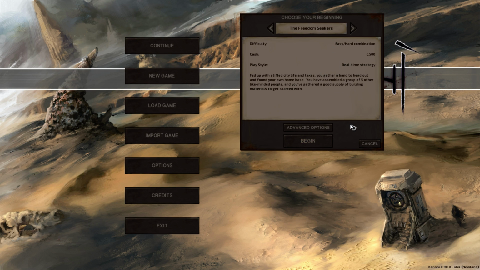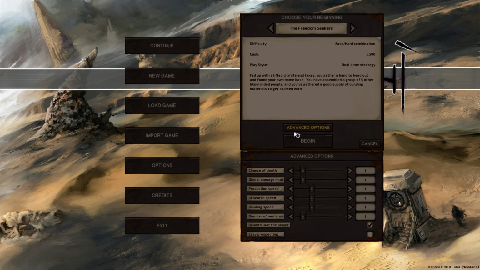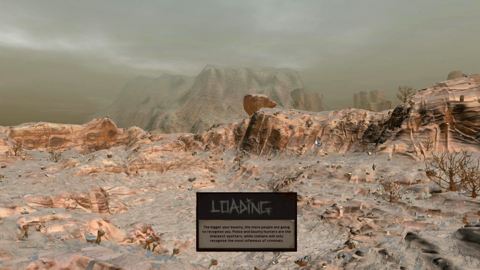I'm going to go with this one, because I really do want to start building as soon as I can, and kind of exploring, and I don't like to start on Rock Bottom. So we will... Advanced options even, what can I do here? Chance of death, so you can tweak all the production speeds and the damage modifiers and all that kind of stuff. I'm going to leave this as is. I can enable easy prospecting, but we're just going to go with this. So let's begin as the Freedom Seekers. Full freedom! I love the music in this game, I really do.